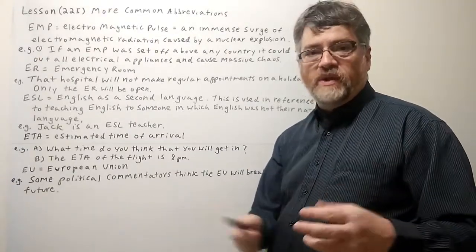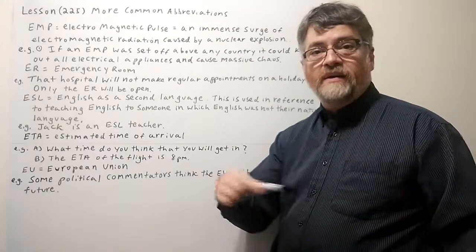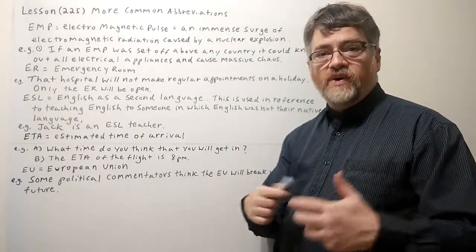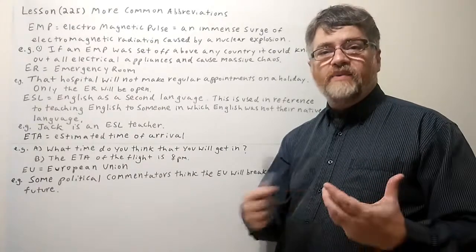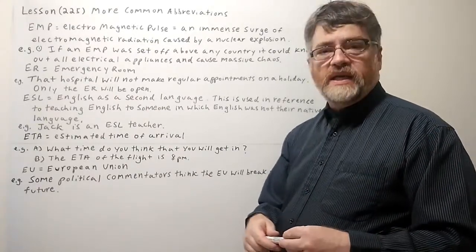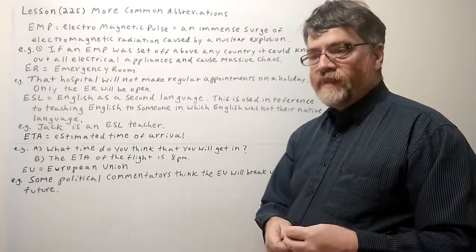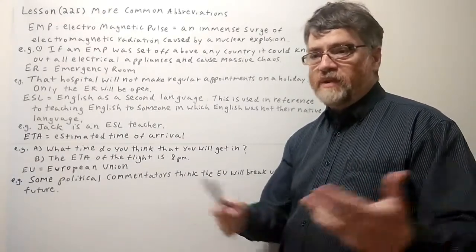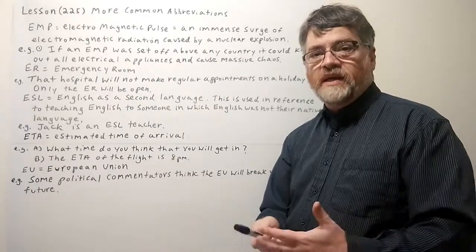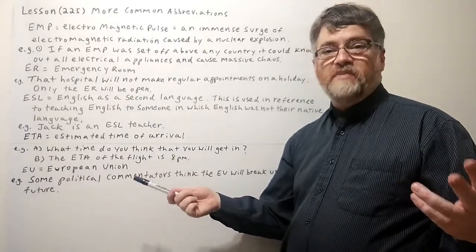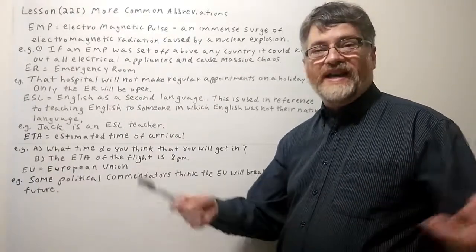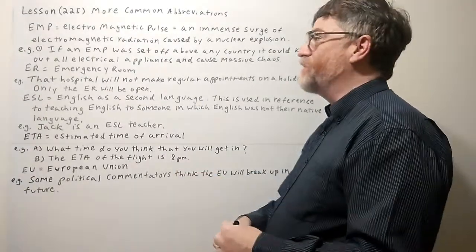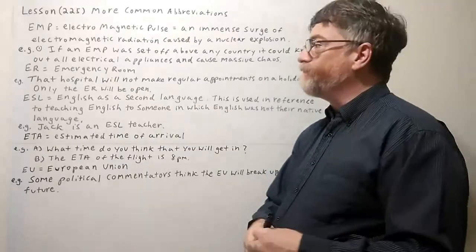it would interfere with what we call the food supply chain of stores getting food, and people would end up fighting with each other. They actually said that if this happened to a country and it knocked out all their electricity and all their water, probably within about 6 months, maybe 90% of the population might be dead, either through starvation or fighting with each other. So let's hope it never happens. But that's what an EMP is.